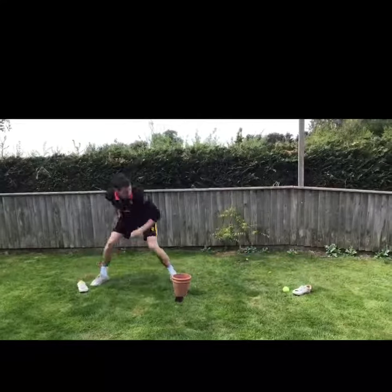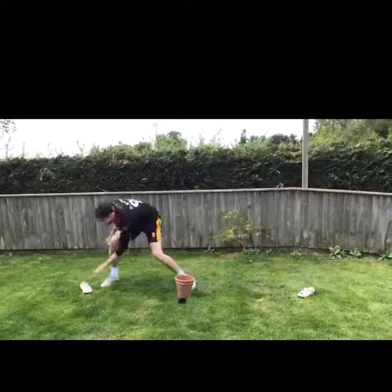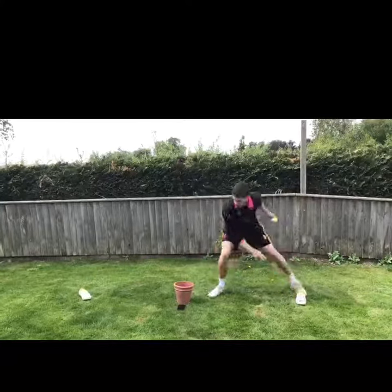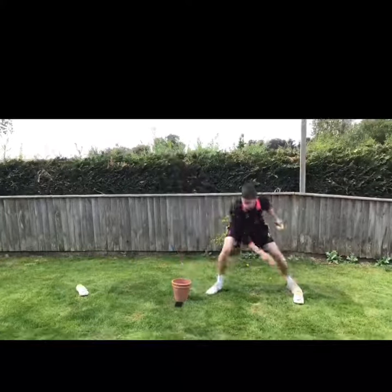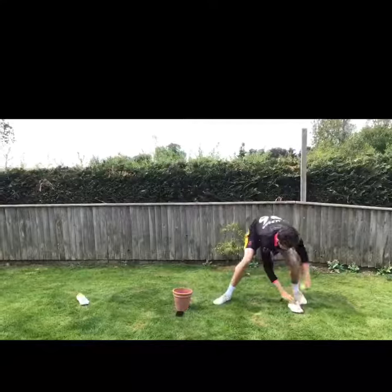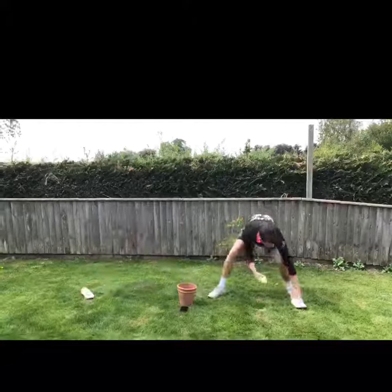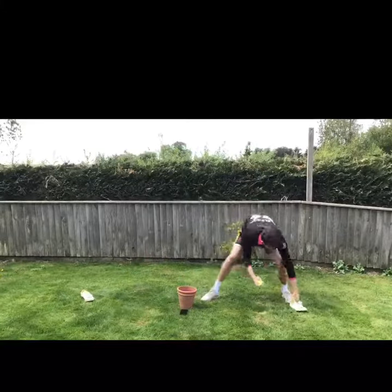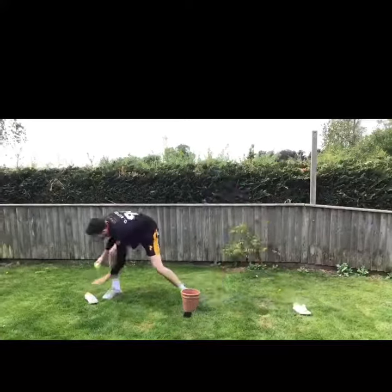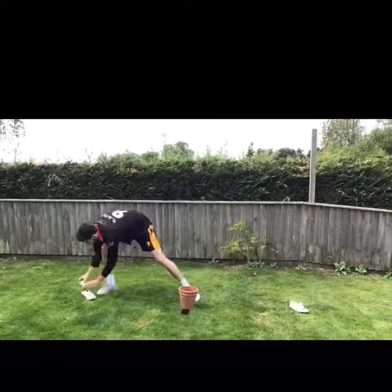For this exercise you just need a central point — a flower pot will do. Two shoes about a pace either side of the flower pot, and you start with a ball in each shoe, so you need three balls in total. You side-step either side of the flower pot to the shoe and exchange balls. This is fantastic for agility, and you're always maintaining a sideward step, with your feet coming together behind the stumps, making you good at taking low balls on the off side and the leg side.